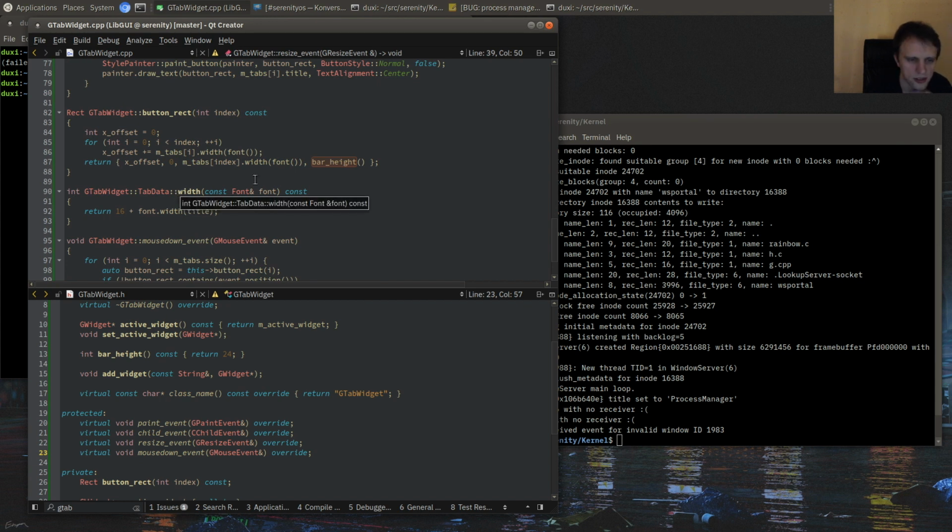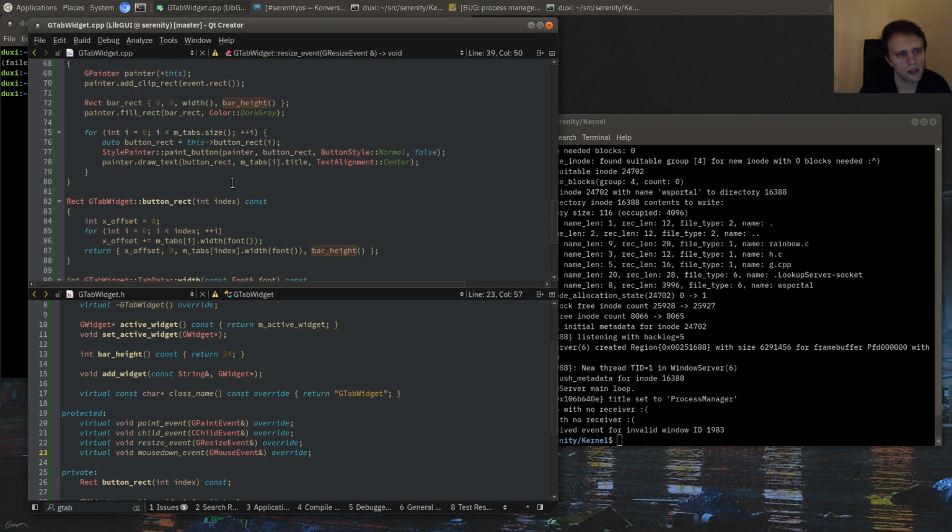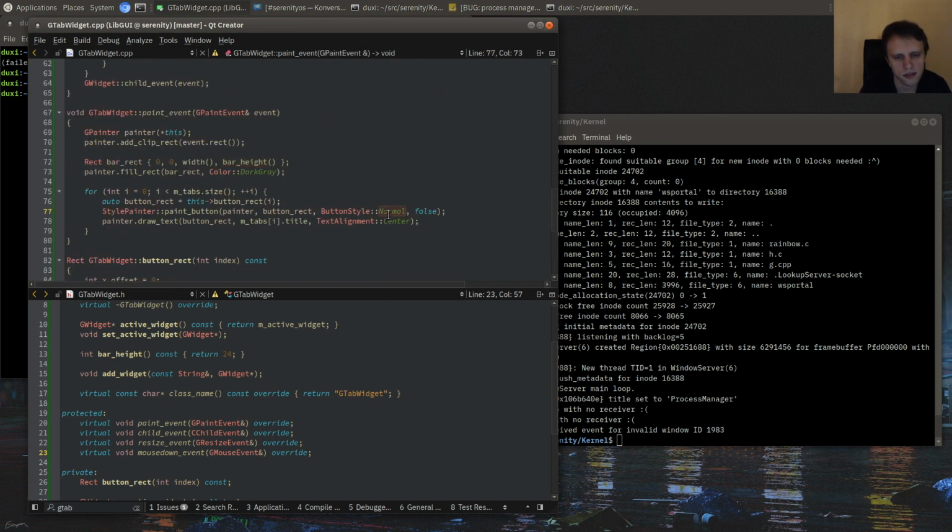Okay, now probably we want the currently selected tab to look slightly different, I think. And we should come up with some custom, more tabby appearance for these later, but for now I'm just going to use the button rendering code since this is an early version of this. So we're going to use this pressed parameter here, the paint button.